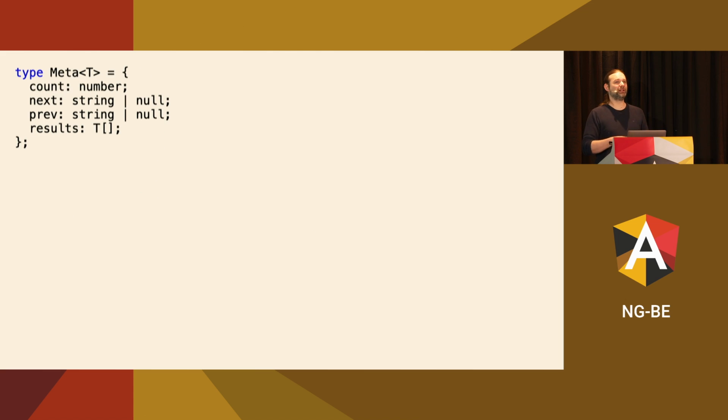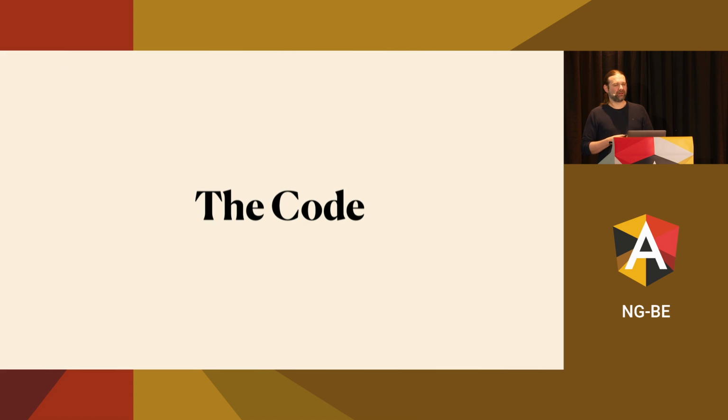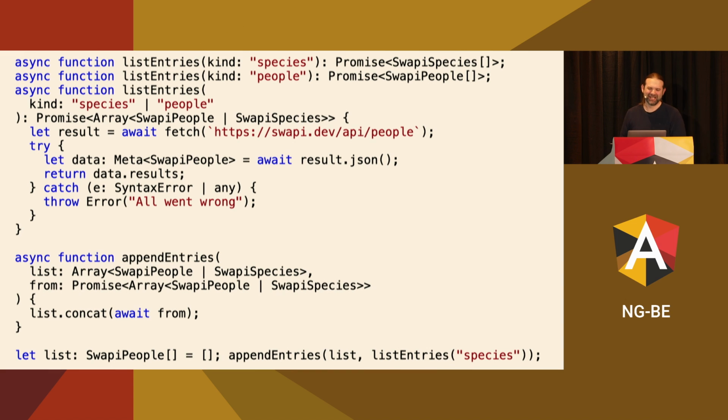So we have count of number, the number of elements that you get with each response, a link to the next URL, a link to the previous URL, if there is any, and the results, wrapped in an array of the results, which we then can iterate over. And we are interested in that results property. Now for the main act, let's look at the code. There it is. So we have 2 functions. One fetches data. It has a simple fetch call. It calls result.json. The other function concatenates the fetched results to an existing array.